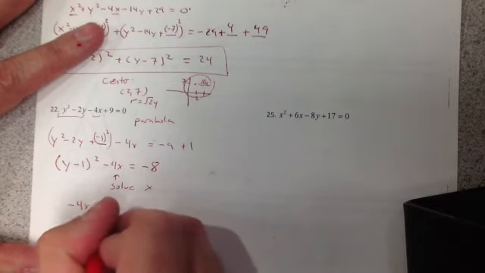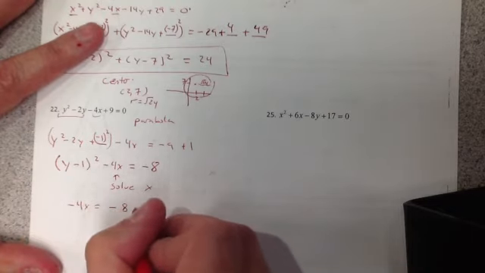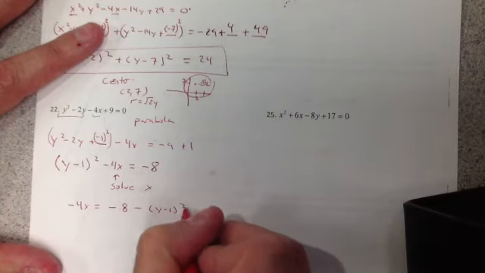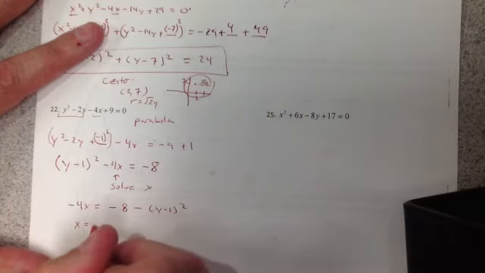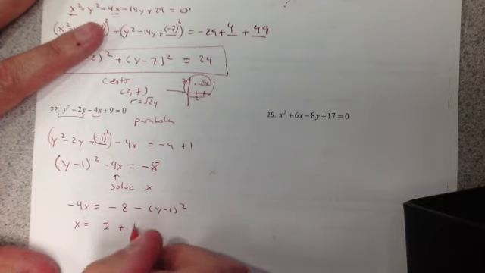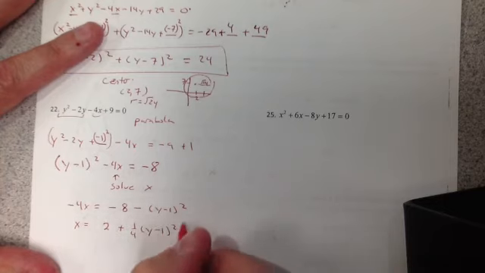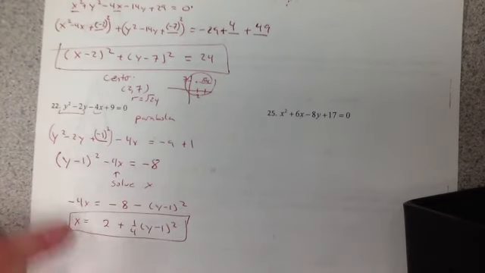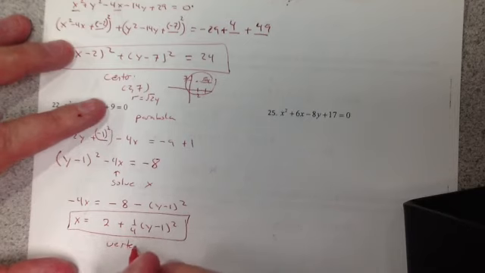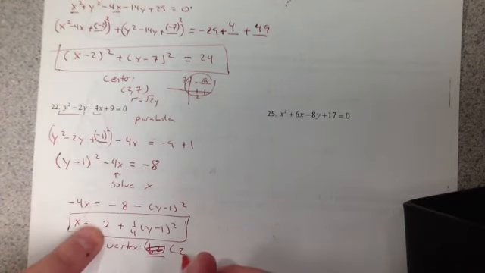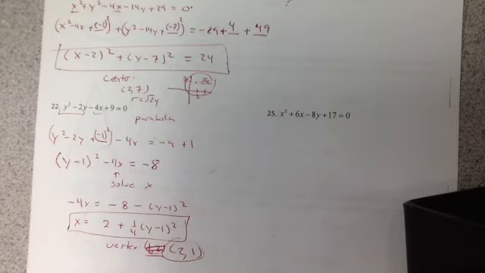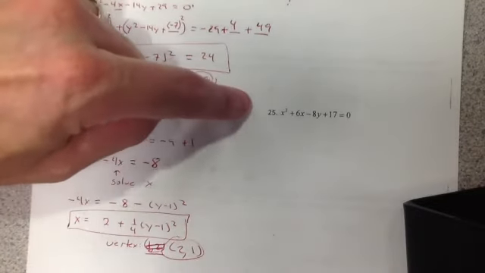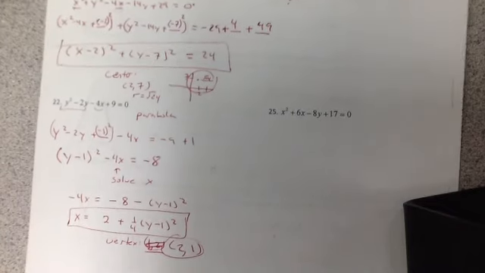If I solve for x here, we get negative 4x equals negative 8 minus y minus 1 squared. And then I divide by negative 4. So we get x equals 2 plus 1/4 y minus 1 squared. And there's our parabola. This is a sideways-opening parabola because it's x equals. And where's the vertex of our parabola, you may ask? It's going to be at 2, 1. Remember, it's the other way around; I always mess it up because it switches. That's h, there's 2, and that's our k, and that's 1. There we go. There's our vertex. So try number 25 as well, and we'll take a look at that in class tomorrow if we have time. And then go to part 2.